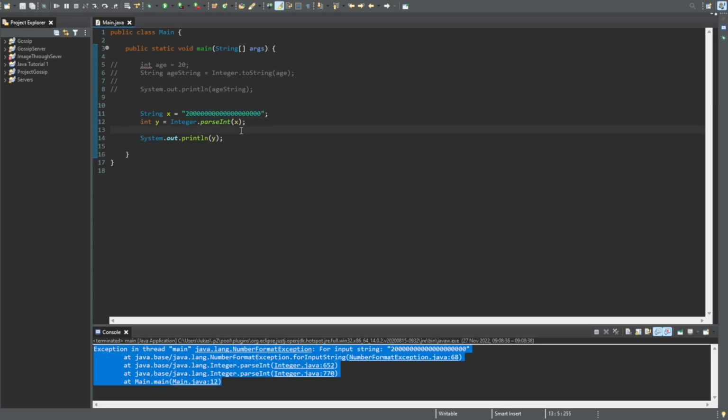An integer can only store a range of values, and this value is way too big to be stored in an int. So that's just the two things you have to take into consideration. You can't convert a string with a value that an integer cannot support, and you cannot convert a name into an int because it just cannot store it.